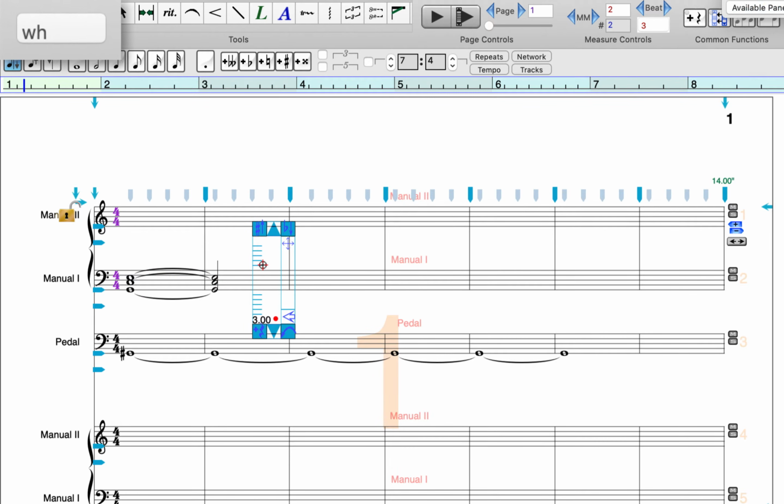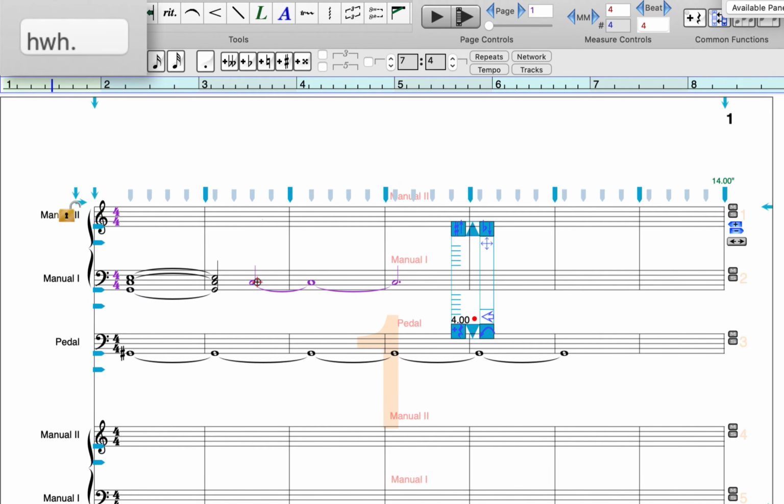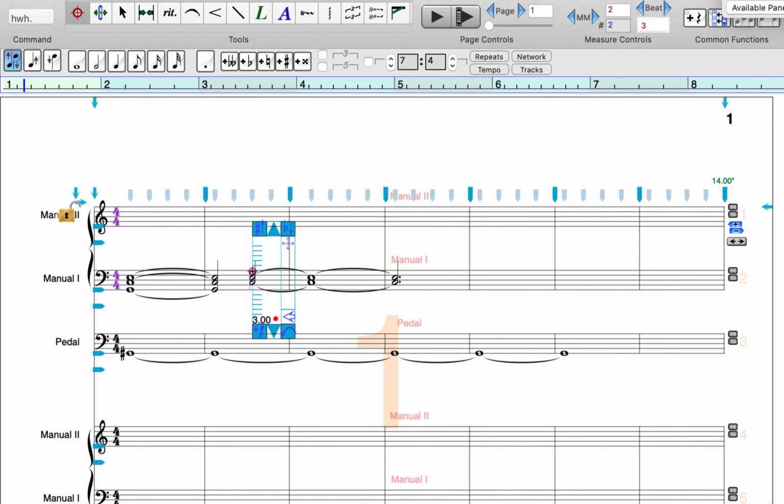So now I'm going to go ahead and enter the second chord, which is a half note tied to a whole note tied to a dotted half note. And to add a dot, simply add a period at the end of the note that you would like to add a dot to. So in this case, H dot. And now simply add the C, and then the E above it, and then the G above that.